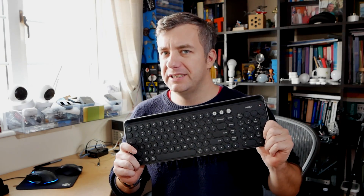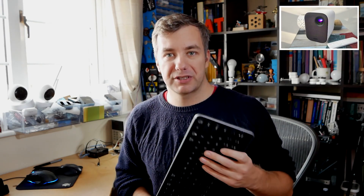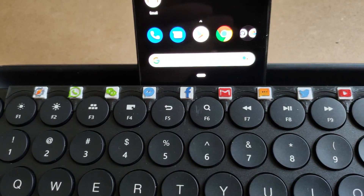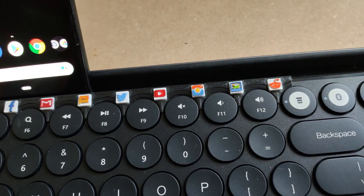Will I replace my ROKAT Ryos with this Xiaomi keyboard? Probably not, even if I could use the extra desk space. The reason is that I really like my shortcuts and mechanical keyboards for productivity, while I can still revert to my laptop for typing. I will be taking this keyboard to work to take advantage of faster typing and the ability to switch between devices. After work, I'll link it to my Xiaomi smart projector to search for YouTube videos much quicker.